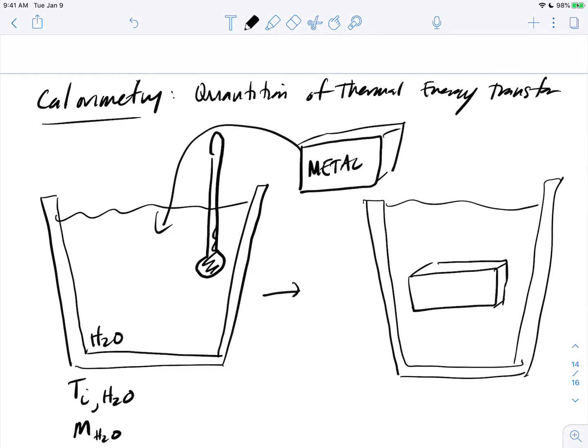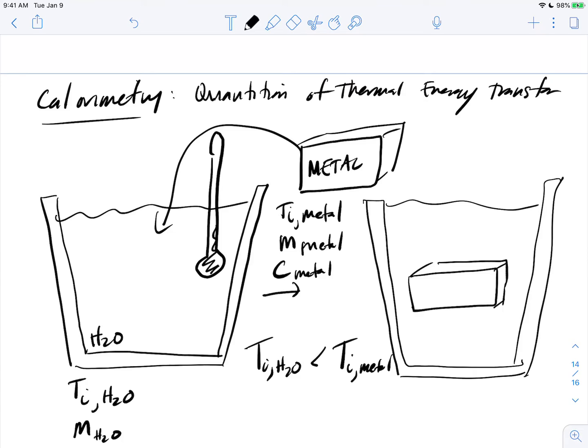And so let's say that this metal block has an initial temperature as well, T initial. Now I'm going to say a common metal. So I have two initial temperatures that are different. This is the mass of the metal and the specific heat capacity of the metal. So we have different masses, different specific heat capacities, and different temperatures. Now, let's be more specific here, and say the initial temperature of the water, and give ourselves a little more room, and the initial temperature of the metal.